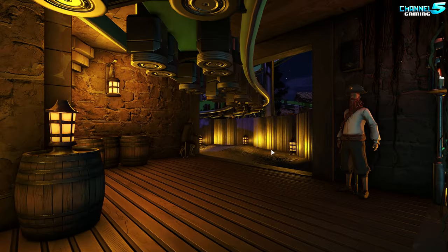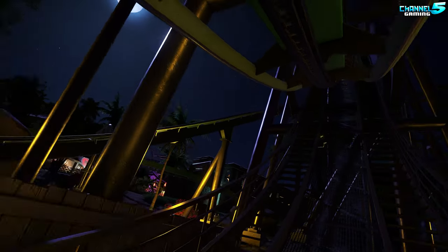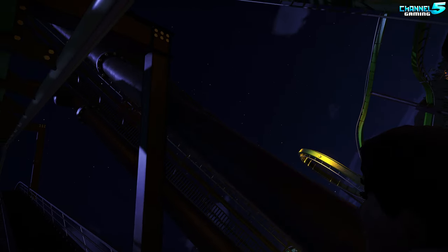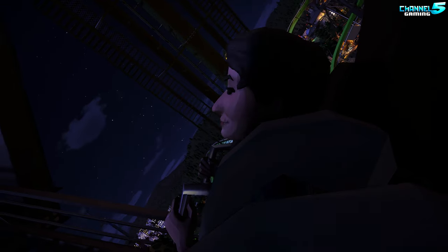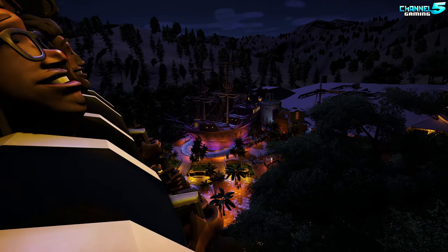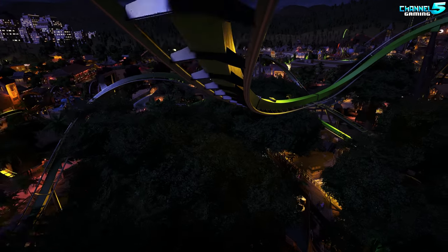Ooh, I like how we start off going on a little bit of a tour here through all that scenery you made. Really intricate queue on that one. Quite enjoyed that. So the other half of the track that I mistook for the dive coaster, which you can see right above us there, the underbelly of the coaster, all that track belonged to this coaster. Let's see how it goes. I got a boat ride over there. Wow. We got a boat ride, river rapids, and a log flume in this park. Crazy. Love to see it.